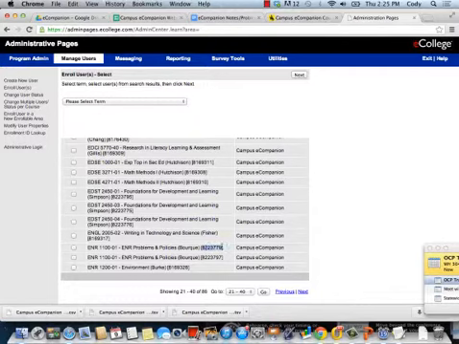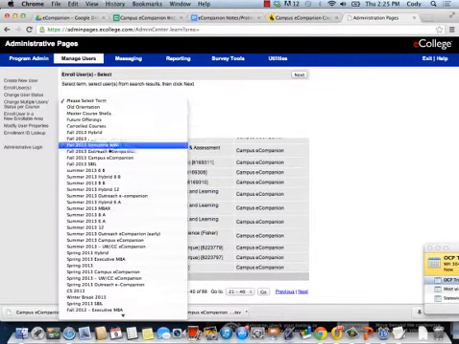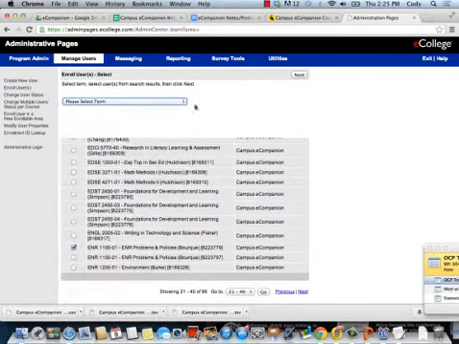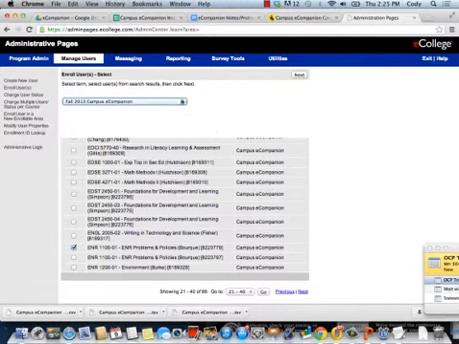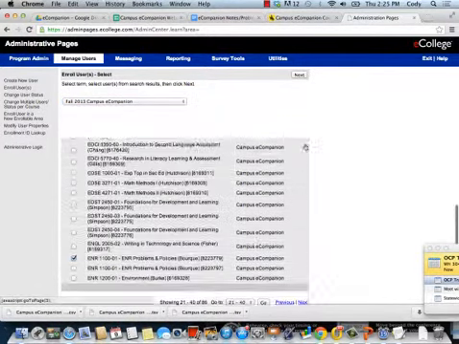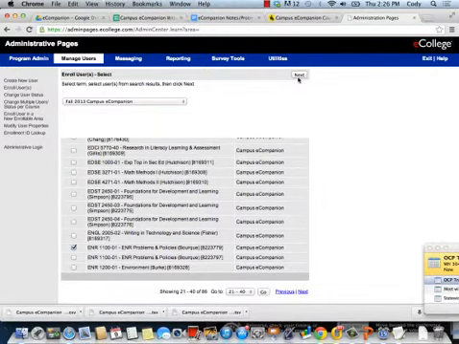The one that's the smaller number is going to be the one that was processed first, which will have the CRN associated with it. So let's go ahead and select that. Oh, you know what? Why is it asking for that? Looks like there's been a problem. Let's go back here to Fall Campus eCompanion. Sorry. Next. Okay, let me try this again. Looks like somehow there's been an issue.